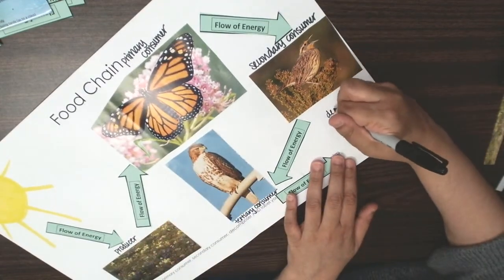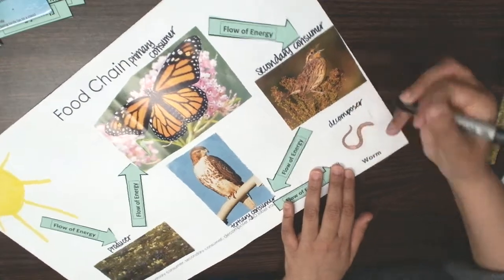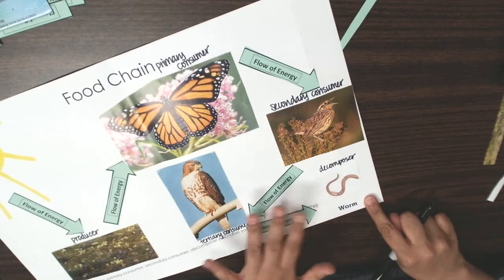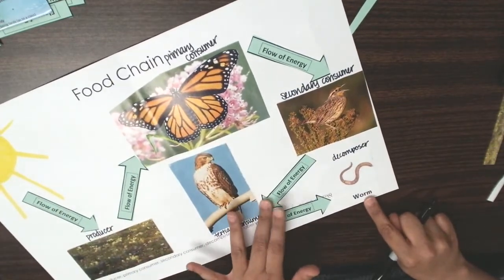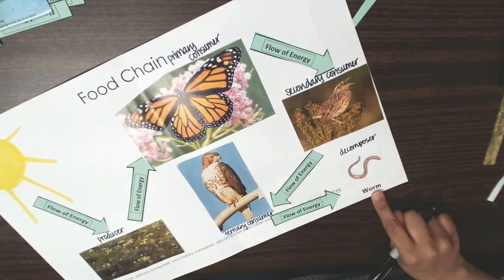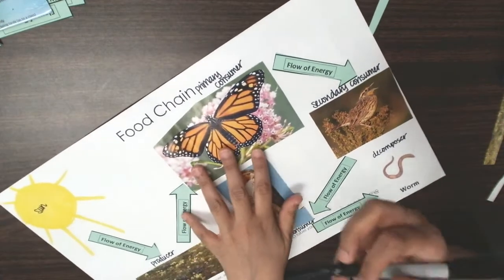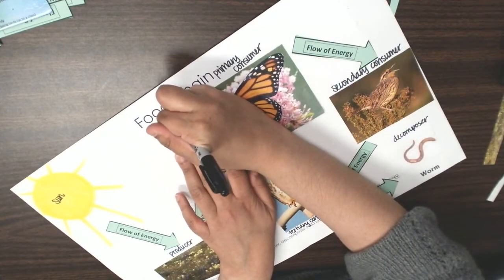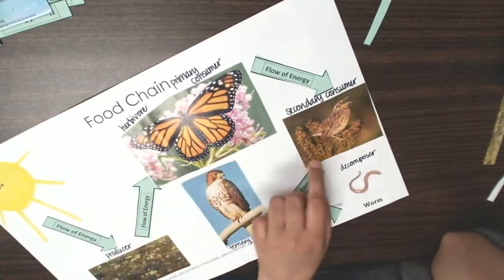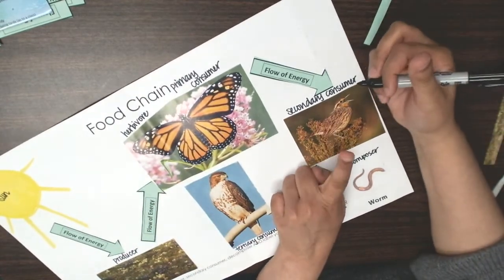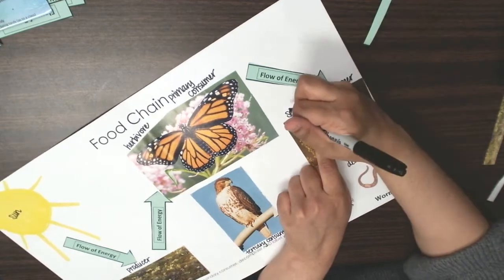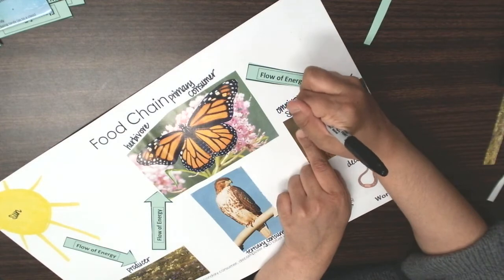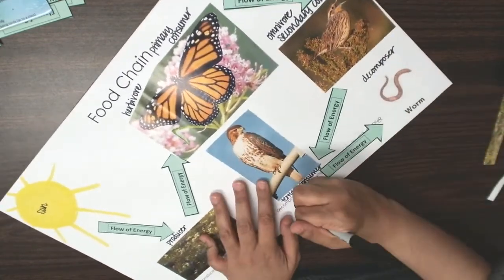And then we have our decomposer. And technically the decomposer could be anywhere, but you know, they're also getting energy from anything of these as well. So next thing is make sure you label your consumers as what kind of animals they are. So this is a herbivore, does not eat meat. This is a carnivore, but birds also eat seeds and other things. So I'm actually going to call it an omnivore. And then for sure, a hawk is a carnivore.